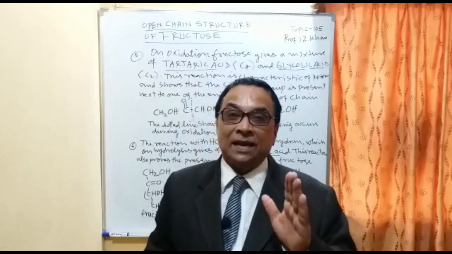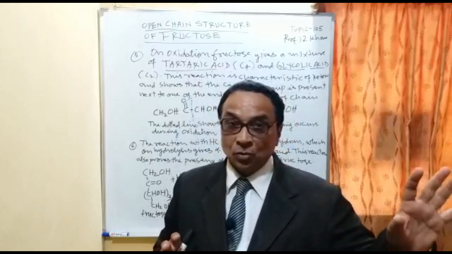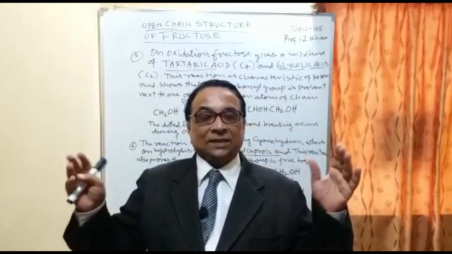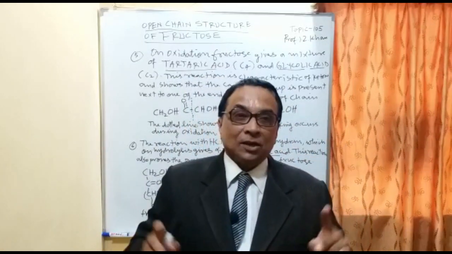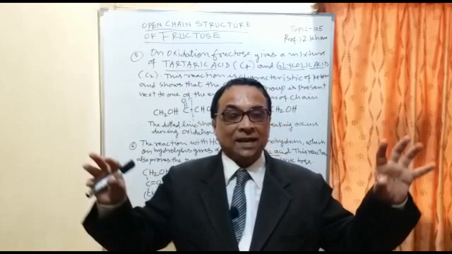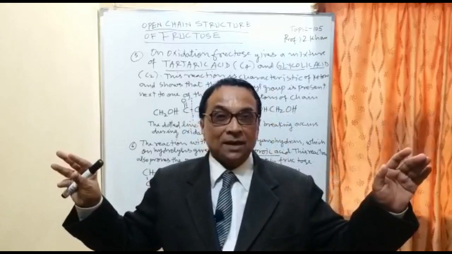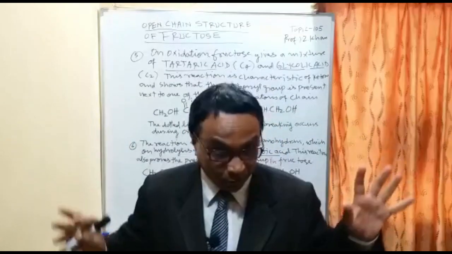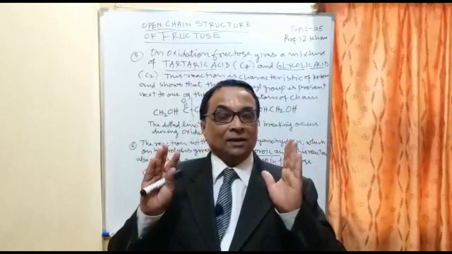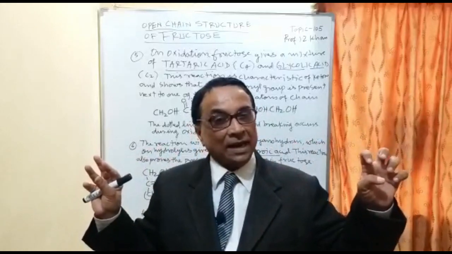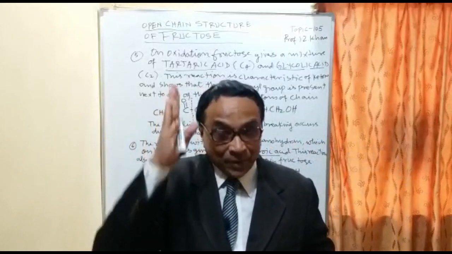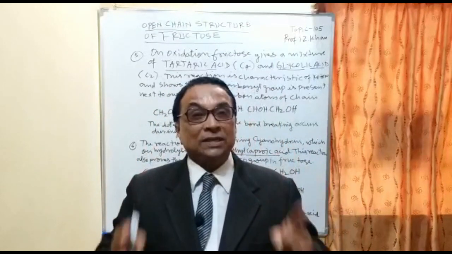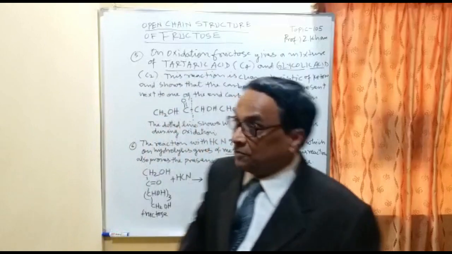And this is the difference between an aldehyde and a ketone, that is, glucose and fructose. In the case of glucose, when it is treated with a strong oxidizing agent, glucose gives saccharic acid, where both ends are oxidized and both ends are converted into carboxylic acid. That's why we get a dicarboxylic acid. But here both ends are not oxidized into a dicarboxylic acid; rather, the breaking takes place at carbon 2, and that is the confirmation that fructose has a keto group. This is a confirmatory test.